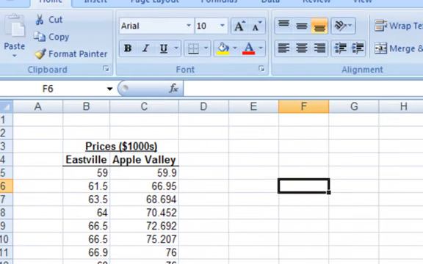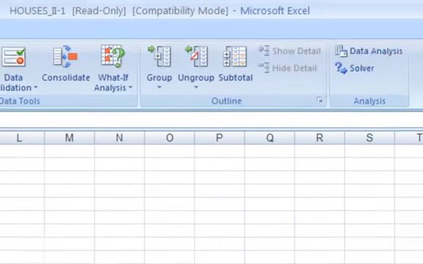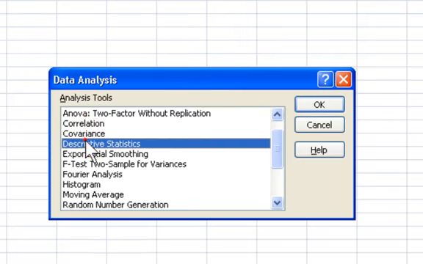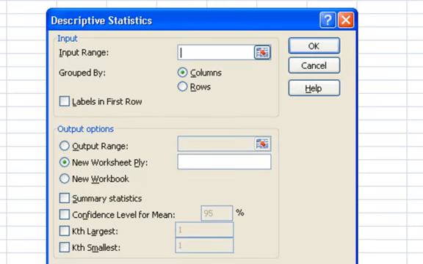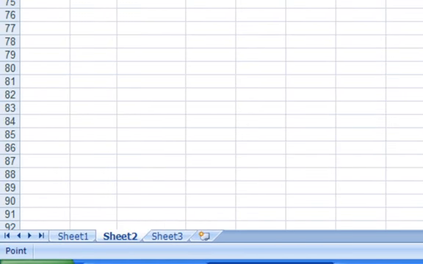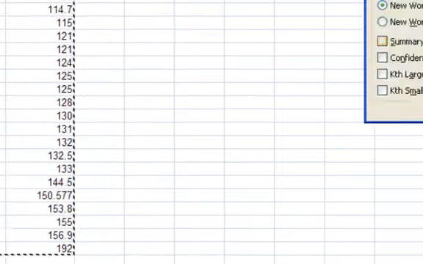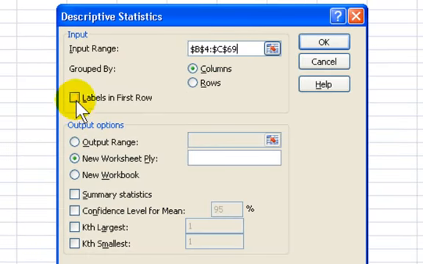Now I want to just find descriptive stats on these two columns of data. Go to Data, Data Analysis, Descriptive Statistics, OK. Highlight both columns, including the labels. Scroll down until you get to the bottom of the data. If I just do Control Shift down arrow key, it's going to bring me to this point, but I want to bring it all the way down to this, including these empty cells here. It's okay to have the empty cells. Check labels in the first row, output range, let's have that right here, summary statistics, press OK.